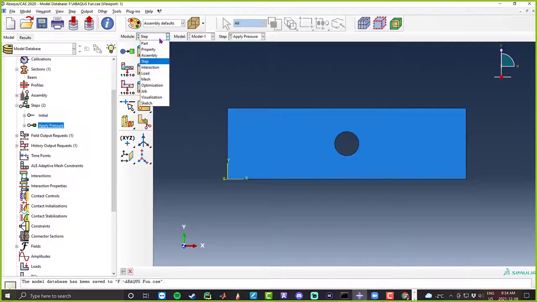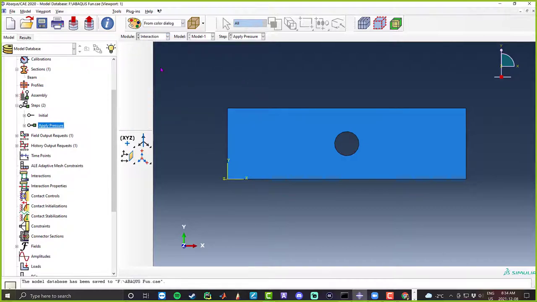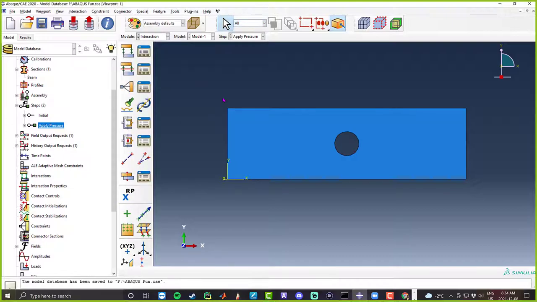So if we were to go to the next one in the step tab, we have interaction. Now, interaction is something that we are not going to talk about right now. If we have time, maybe towards the end of the lecture, we will do interaction. But this is basically if you have two pieces or two parts that make contact with each other, or if you have one part and it has certain restrictions. It's hard to describe those restrictions, so we are just going to leave it as such. One common example might be if I want to treat this whole bottom edge of my beam as rigid, but the rest is deformable. So that would be one of the restrictions. We actually call those constraints. Since we have no contact, we can kind of skip interaction and go into load.